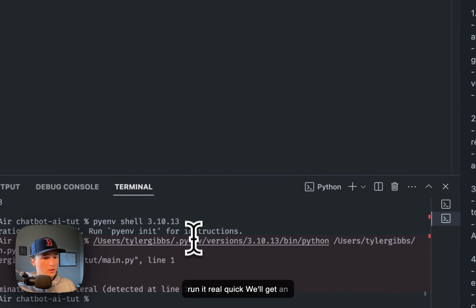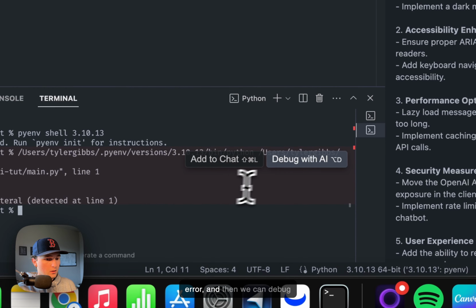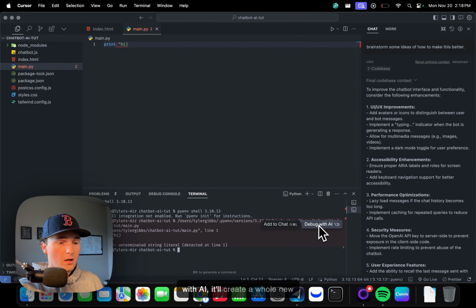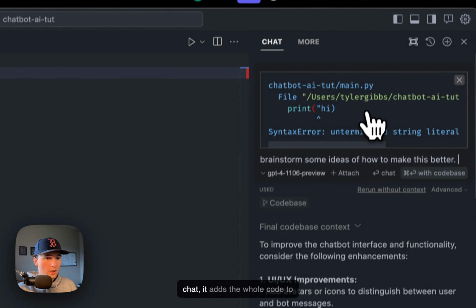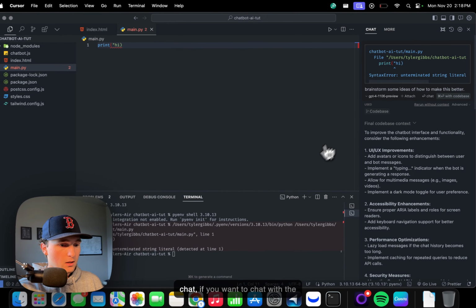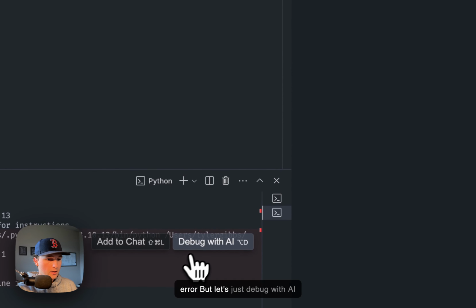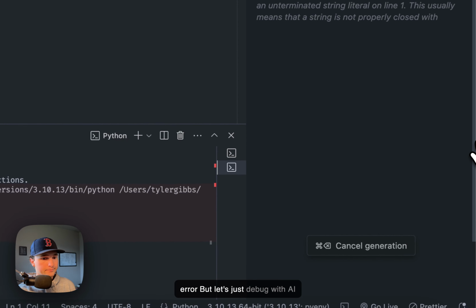We'll get an error, and then we can debug with AI. It'll create a whole new chat and then talk to itself. I think it uses LangChain, and then just debugs it for you. But you can also add it to chat, and it adds the whole code to chat, and if you want to chat with the error. But let's just debug with AI.